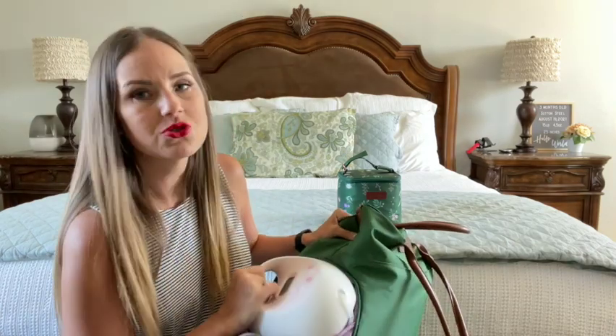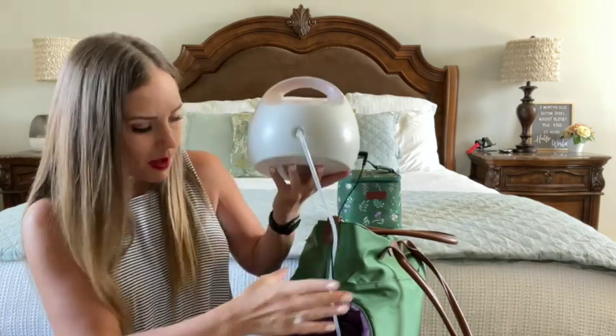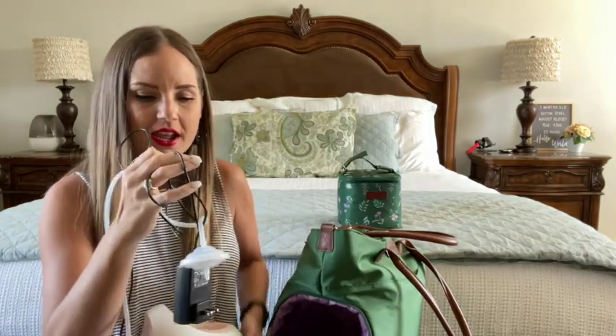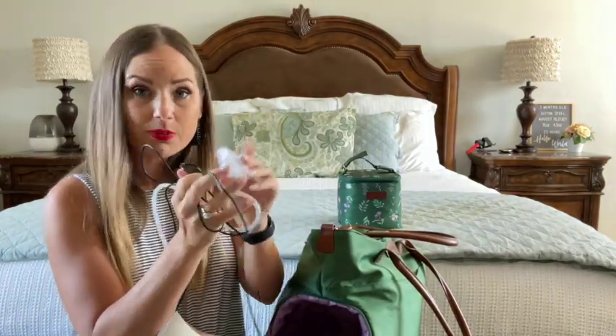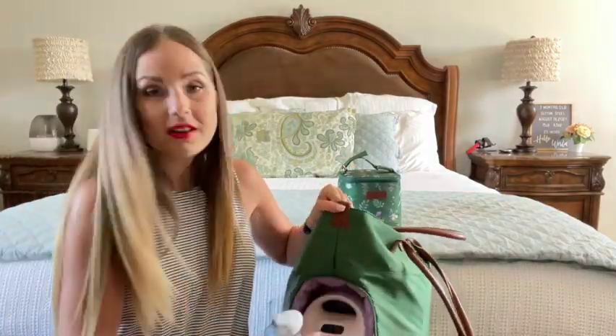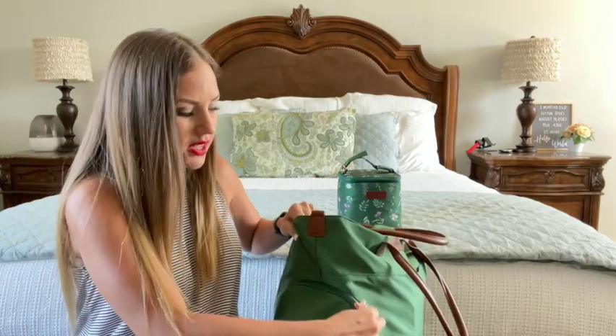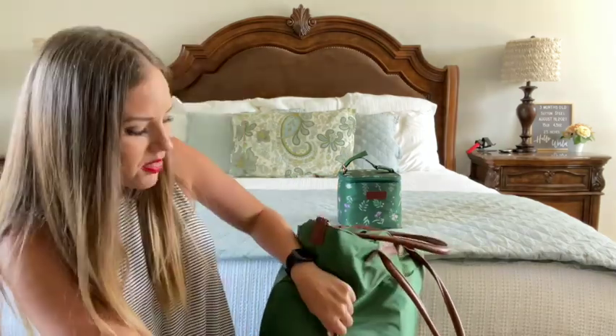This is my big hefty-duty pump — and it fits a huge pump. I keep the battery attached and the parts ready to go, so I can just pull my bottle out, attach it, and it's easily done. I shove it back in there and as you can see it fits in really easily. I make sure I don't zip up any cords — takes all of two seconds, it's not bad at all.